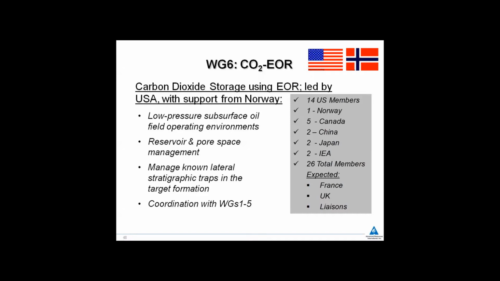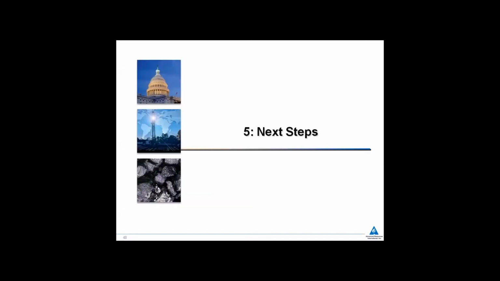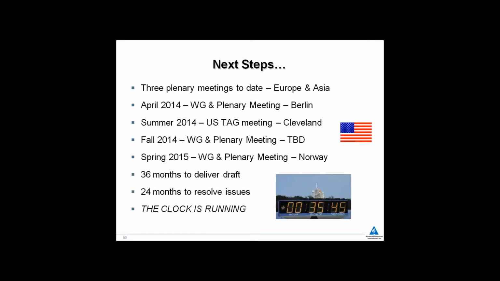We have our next international meeting in Berlin in April. We expect the French and the UK to provide experts to be part of that committee, as well as additional liaisons to suggest their experts for participation in that committee. So you've got an understanding of what ISO looks like and what we're doing. What are we doing next?